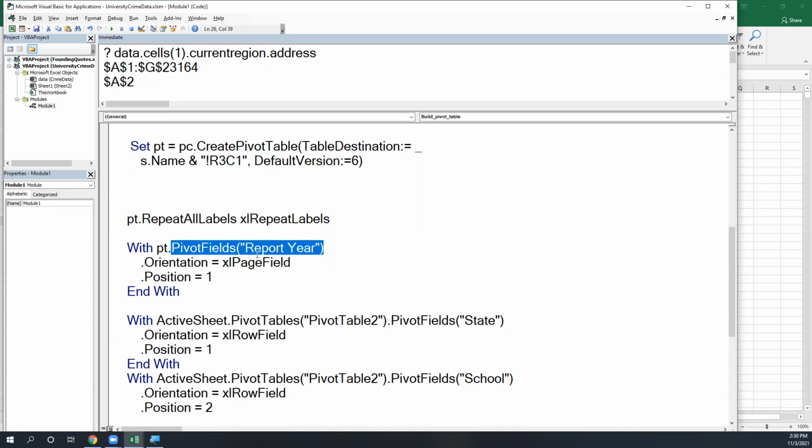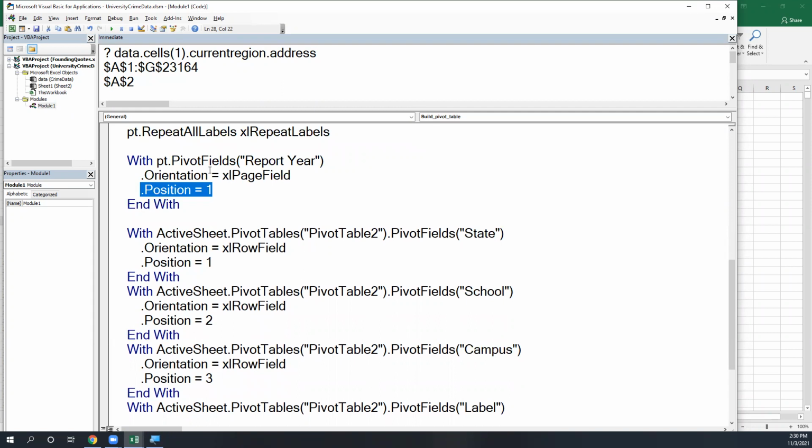And what are we saying? What did we make the report year? That was the first thing we did. We made the report year the filter. And so that's the orientation of that field, we're making it what this constant says, the page field. So that's how we set it to be the filter. And we're putting the position as 1.